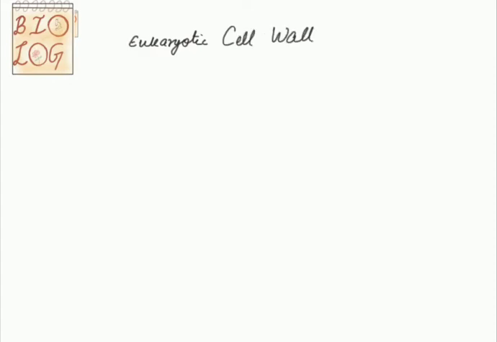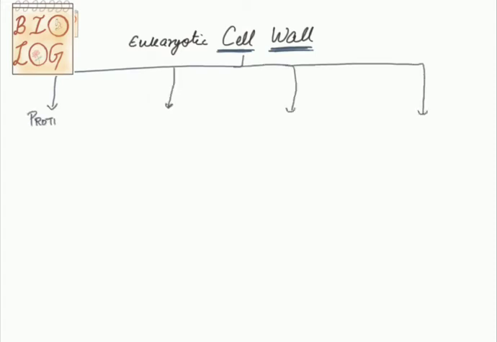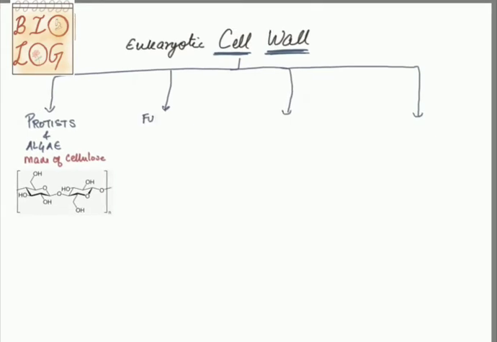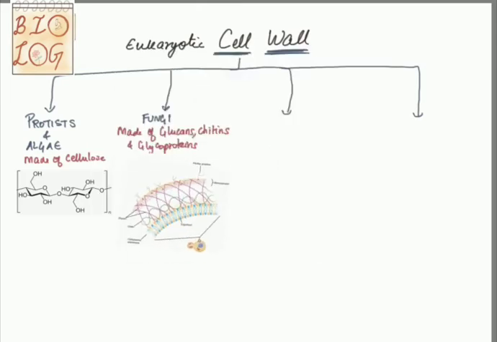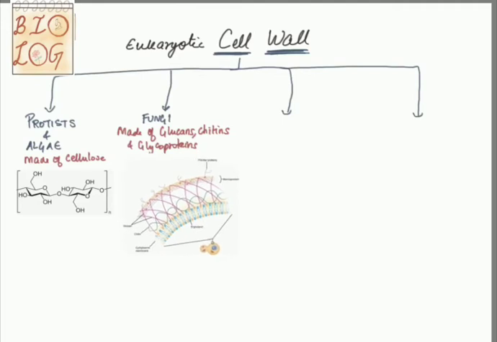When we talk about the cell wall, it is different for all these categories, based on the need of the cell. Protists and algae are made up of cellulose, that is a long unbranched chain of glucose molecules mostly. Then you have fungi, which are made up of glucans, chitins and glycoproteins. These are combinations of sugar and proteins, which make your cell wall rigid, flexible, or however it is beneficial for that particular cell.